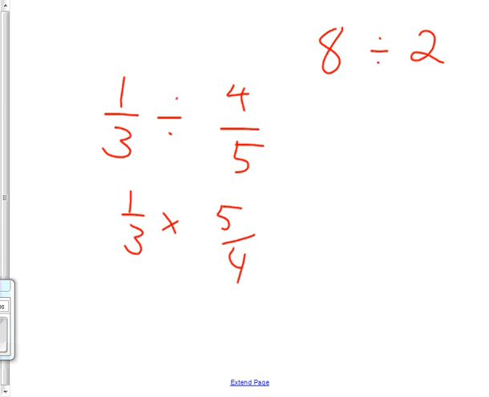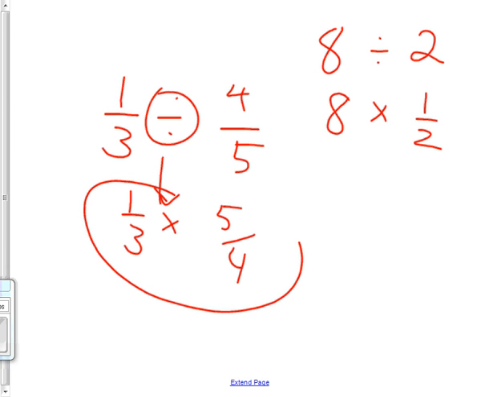Do you get that that's the exact same thing as 8 times 1/2? You see what I'm saying? That's the simplest case of it, but it works on everything. Change any divide into a multiply, and then you take your 5/4, change it to a 5/4. Now this is way easier because now it's just 1 times 5 is 5, over 4 times 3 is 12. The answer is 5/12. Everyone understand?